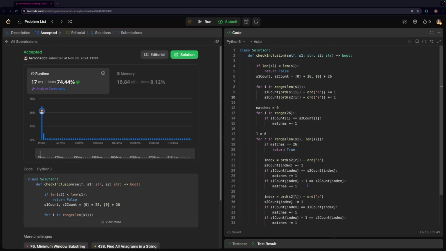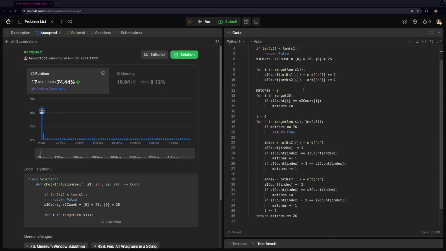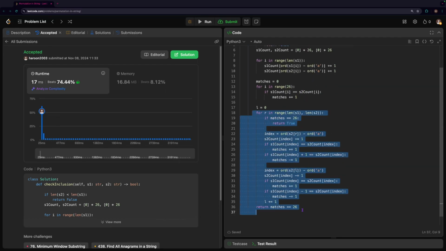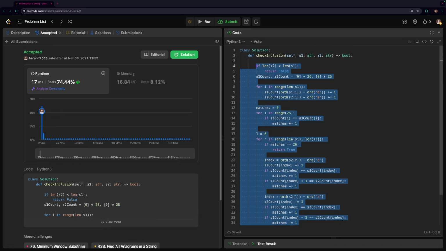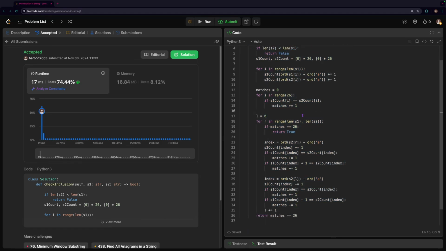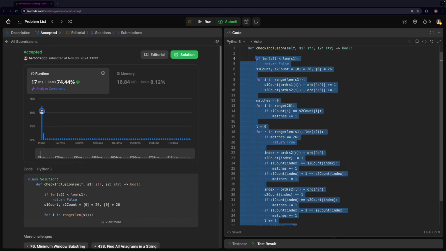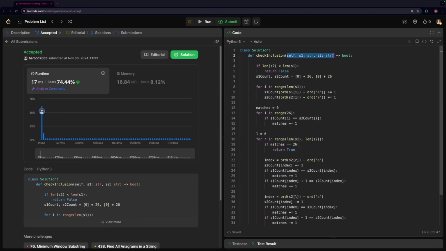So the time complexity of the solution is going to be O of n, and the reason why is that we're practically just iterating through each character in each string, and checking if matches is equal to 26. Since we're maintaining the amount of matches between each string through our algorithm, we don't have to recalculate matches at any point.